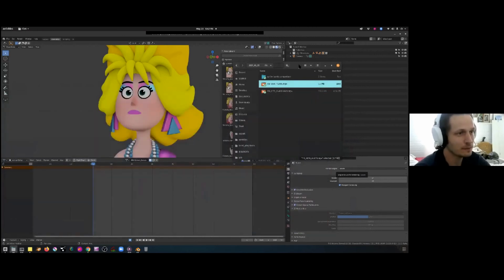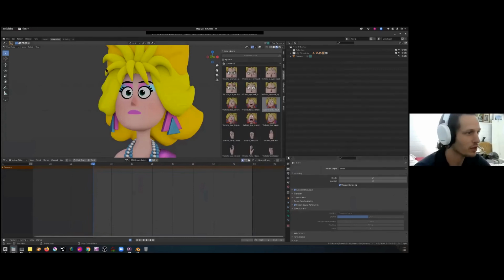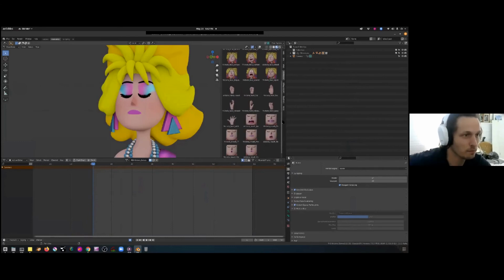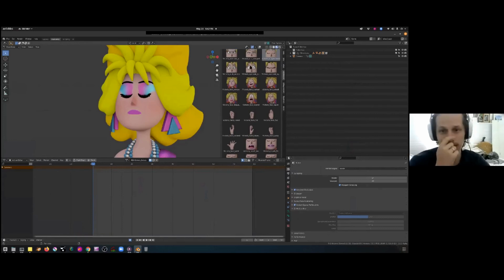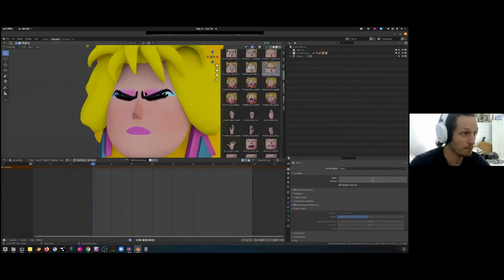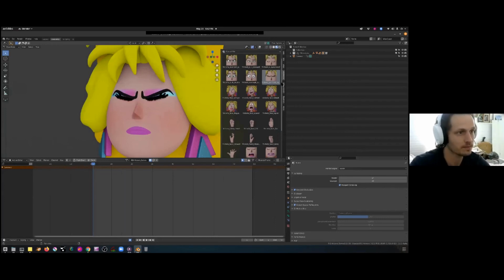Then I've been working on the pose library for Victoria. There's a couple of poses in there that animators can easily slap on now and use, along with hands, along with some full mouth posing. So that's all there, in the pose library, ready to pick up. Again, as you can see, some of the poses still have the problem Matt was mentioning. I'm going to update that as soon as possible.